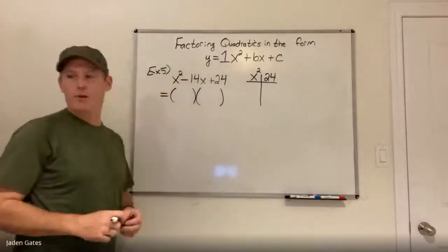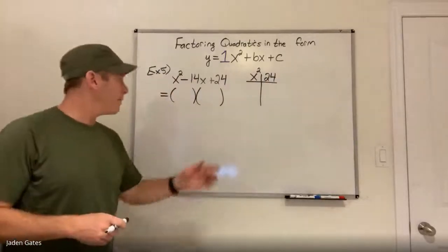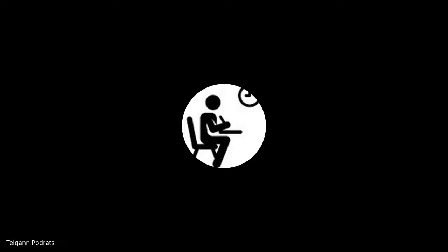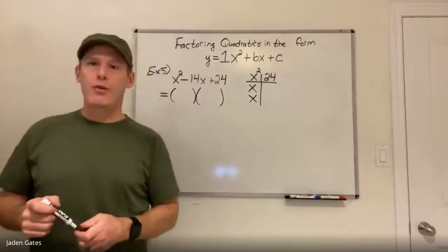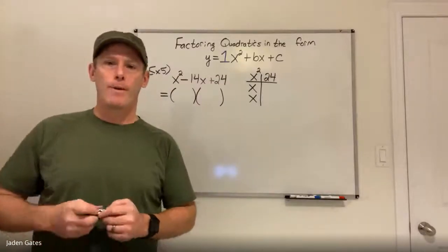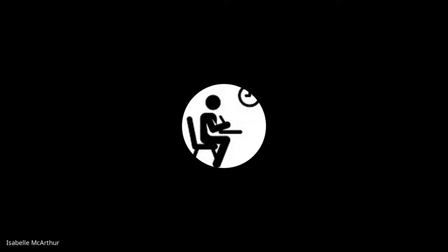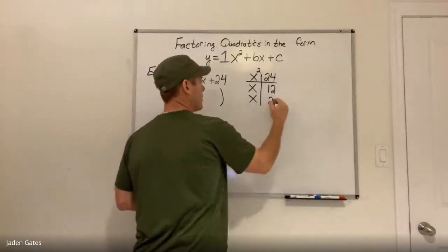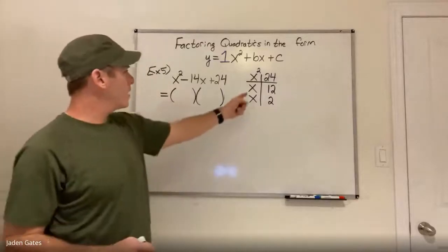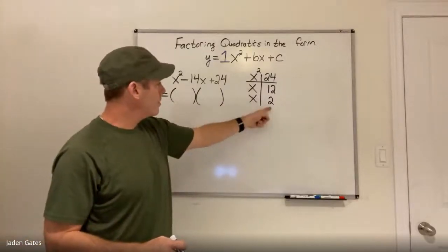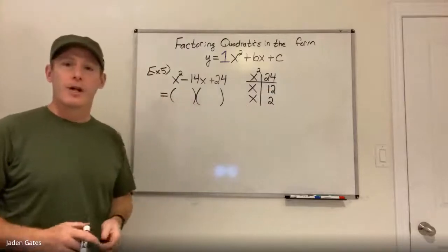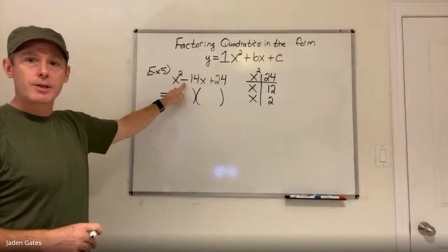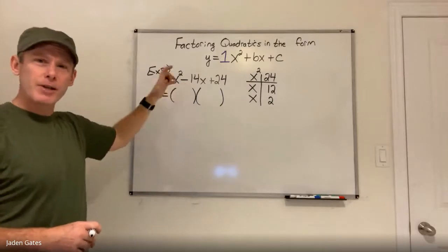All right, so now it's to complete my table. And once again, x squared, I'm going to have x and an x. But I do need 2 things that multiply to give me 24. 12 times 2. Okay, try it out. I have a 2x plus a 12x. That gives me 14x's. I'm looking for a minus 14x. So I get the right number, just got to mess around with signs.